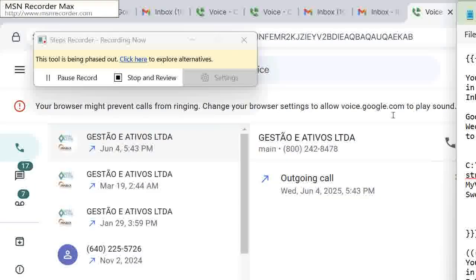So 25 is for the year 2025, 08 is for the 8th month of the year, which is the month of August, and 13 is the 13th day of August, which is today's date. 8/13/2025. Can you repeat it?